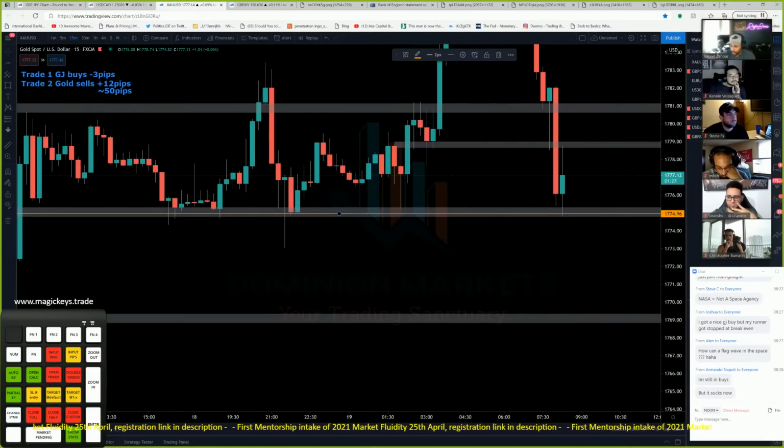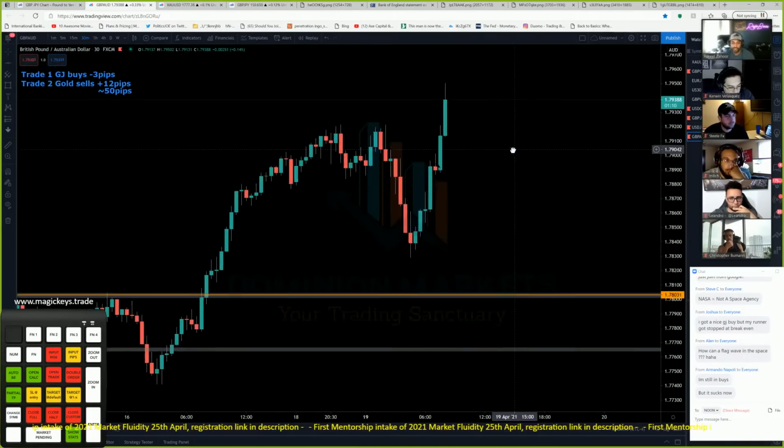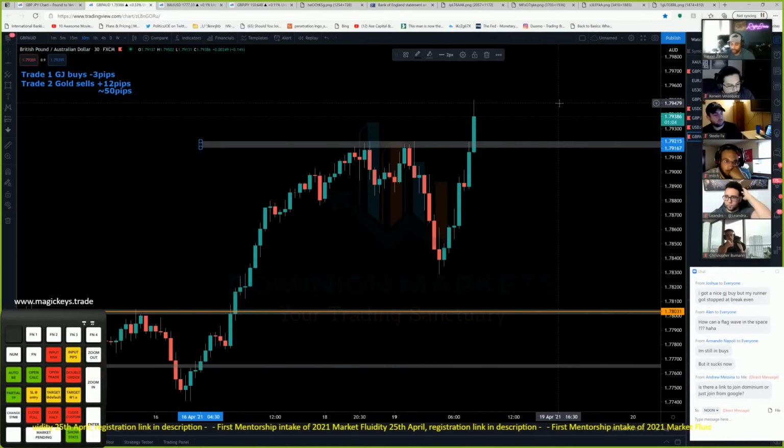It all depends on your goals. Do you only focus on certain pairs? Notice that you're only paying attention to other charts. Yeah, I mostly focus on just pound yen and gold. That's it. I have other pairs open because some people here trade those pairs too. So we kind of toggle between them. Oh man, GA is still moving bullish over here. We toggle between GA and GU and EJ and stuff like that.